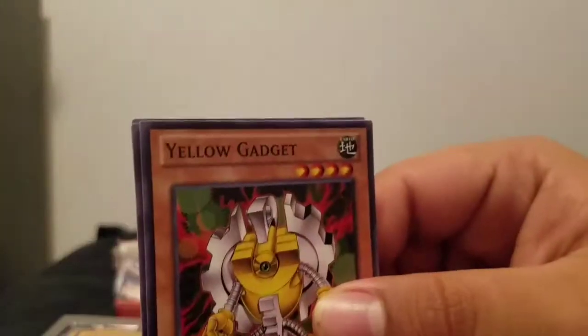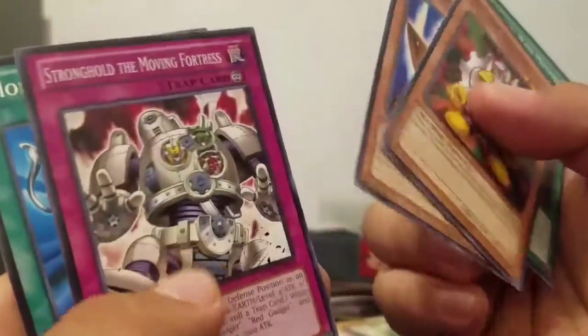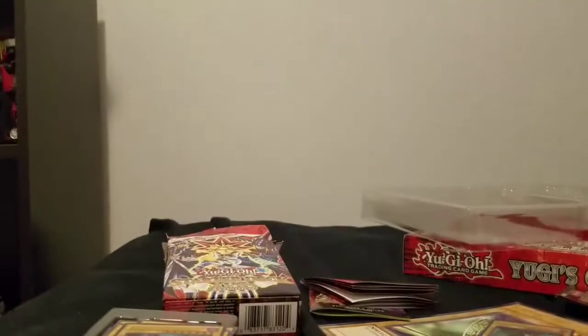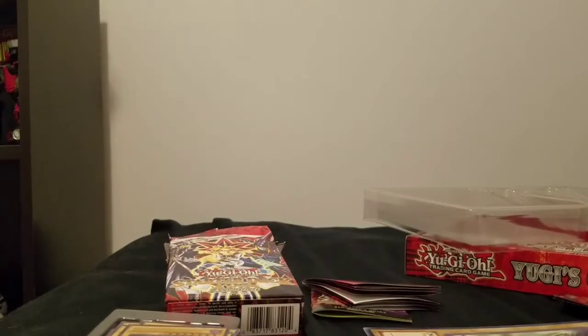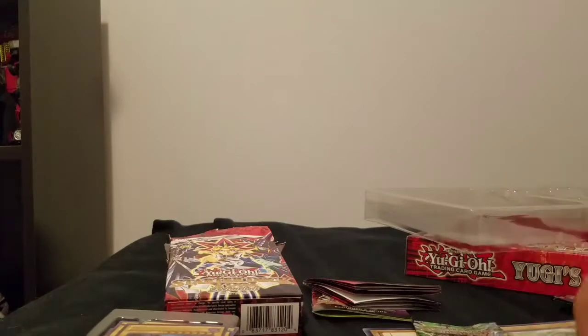See what we get. Yellow Gadget, got him. We just opened these, I swear. Oh man. Okay. Oop, hit the camera there. So I'm gonna just put these in two piles. One for Yugi, one for Kaiba. Okay, one for one. Let's open another Kaiba pack.